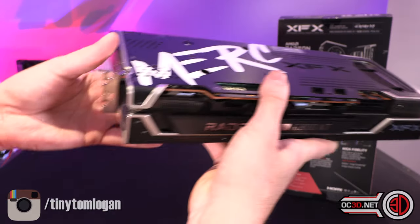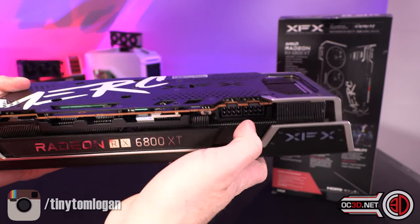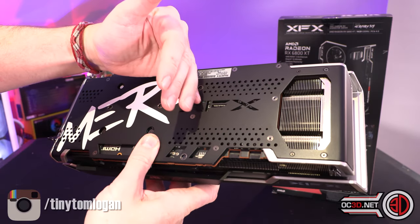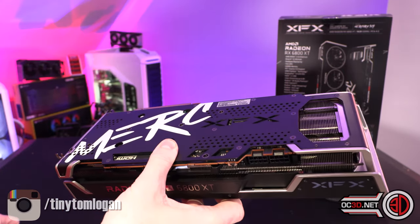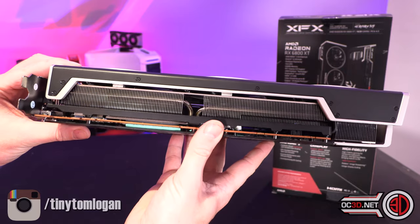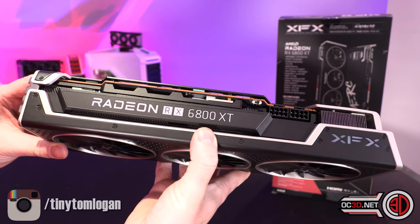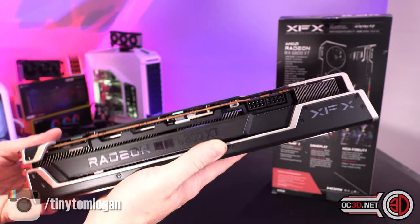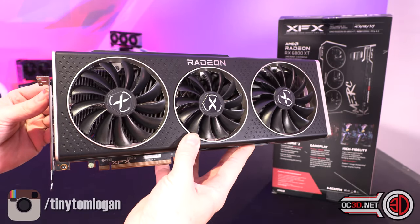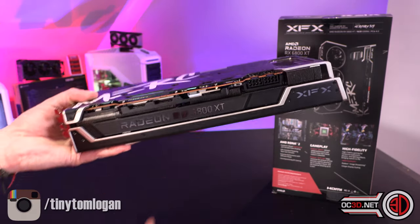The design is beautiful. The back plate all wraps around the side. You've got a couple of 8-pin power. You've got a BIOS switch - pushing it towards the 8-pins is performance, pushing it towards the front of the card is silence mode. I've tested it in performance mode. The card itself hangs out past the end of the PCB, so they've gone down a kind of NVIDIA-esque cut-out venting sort of thing. It's a beautiful design. I personally really, really like it, and I can understand why some people might say it's a little bit garish, but I think when you see it in the rig you'll understand why I've completely fallen in love with this thing.